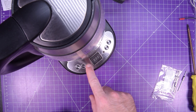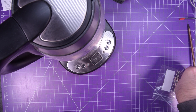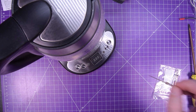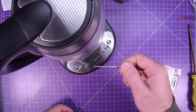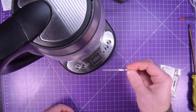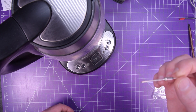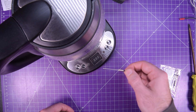This kettle here is not working right now, but it was working two years ago when I replaced the thermal fuse because it was broken then too. It's been doing its job daily for two years without a problem — just need to replace this fuse again. It's not a good idea to bypass these things. They are a safety device. If one fails, you should replace it and not just bypass it with a piece of wire.